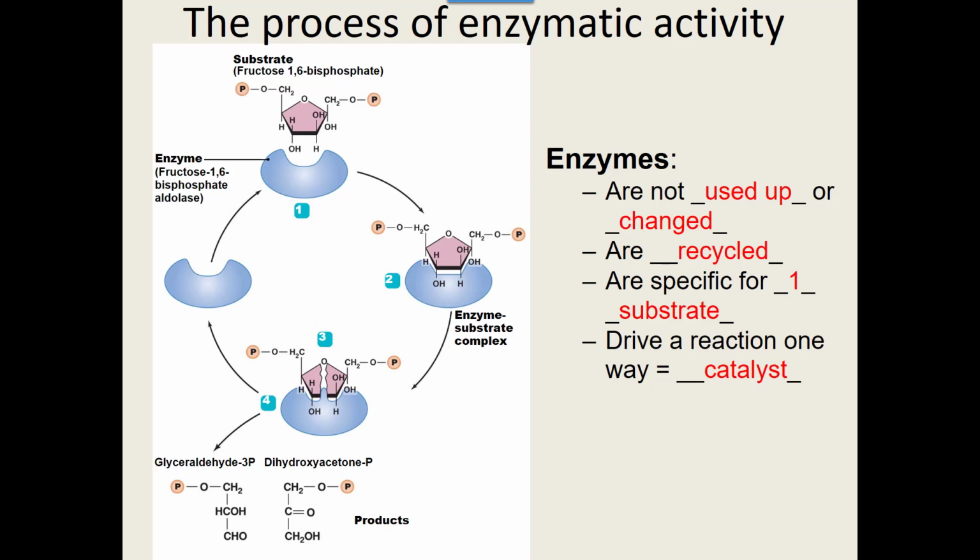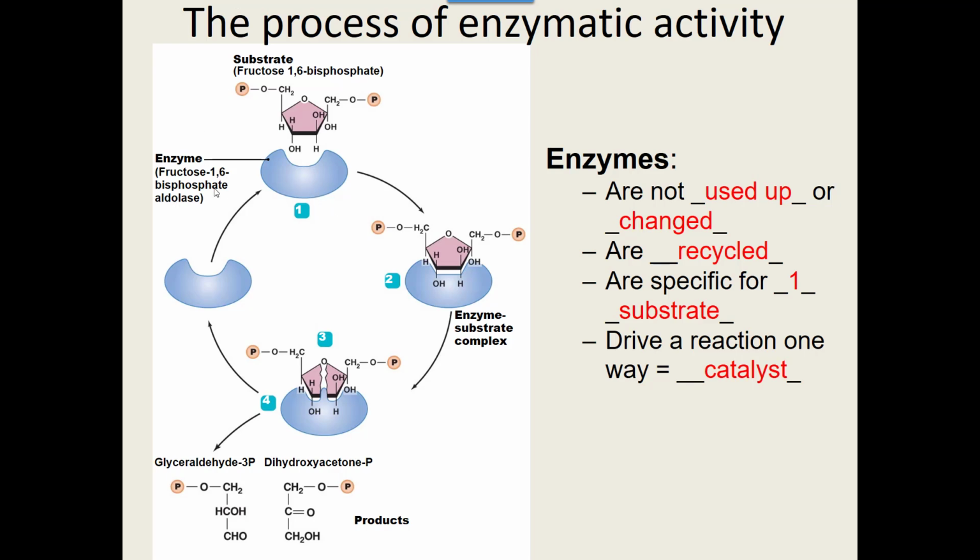Now, an example, just showing, here's your big bluish blob. This enzyme's name is fructose 1,6-biphosphate aldolase. You do not need to know that name. However, my little note with enzymes: about 99% of all enzymes end in ase. So if you see something that ends in ase, that should be a big clue. That's an enzyme. Now, yes, enzymes are normally named for the substrate they work with. So this enzyme, fructose 1,6-biphosphate aldolase, is named because the substrate is called fructose 1,6-biphosphate.